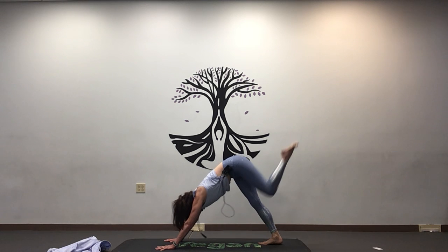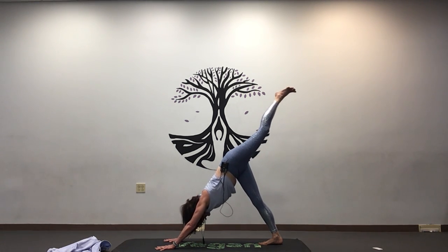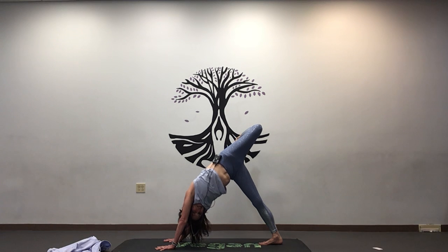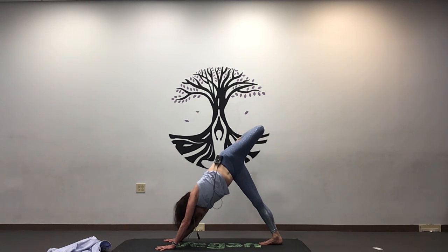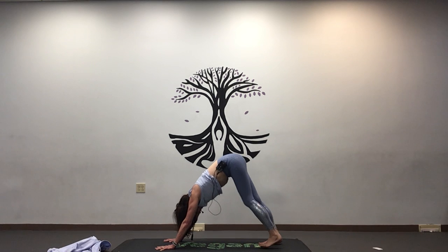Next inhale, bring the left leg up. Stretch. One side's going to always be a little more challenging. Press back. Open here. Bring in the breath. And bend and stack. And wiggle your feet around. Bring that leg back up. And release it down. Walk it out.